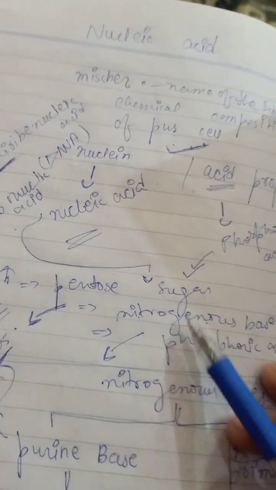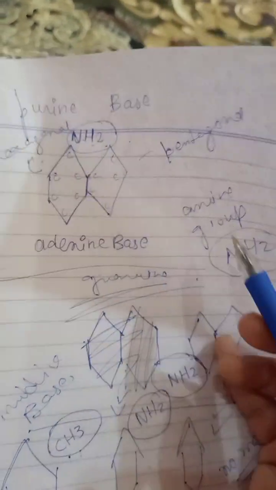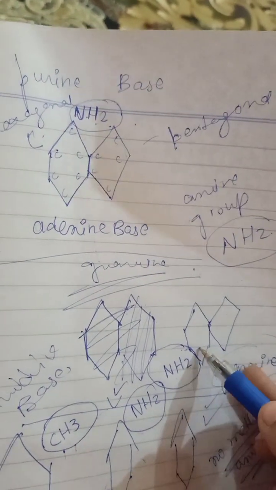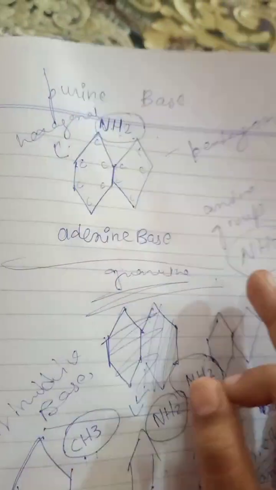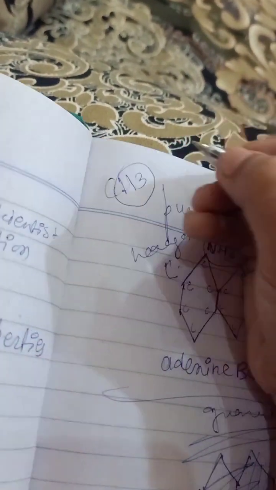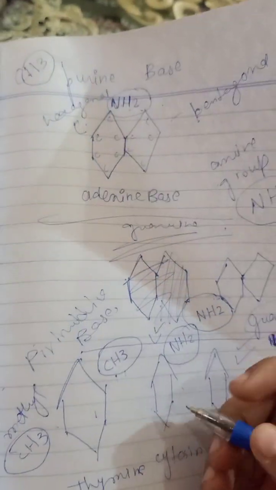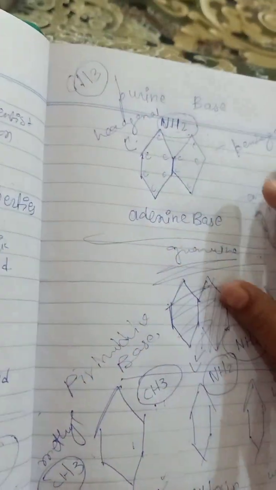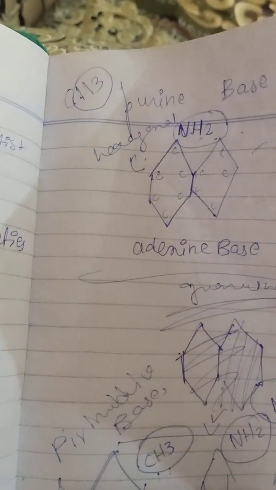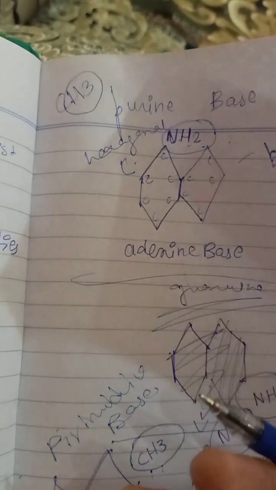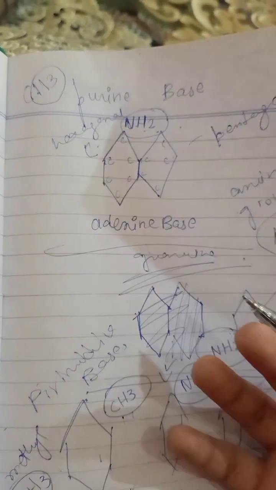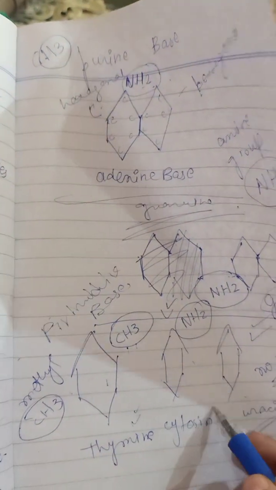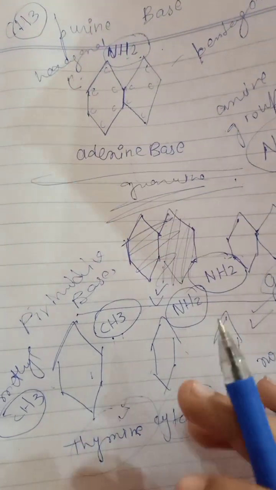The question can be raised: in which of the following do both bases have two rings, that is, two purine bases? The answer will be adenine and guanine, because the purine bases are adenine and guanine. If the question is in which nitrogenous base the methyl group is present, the answer will be thymine, since only thymine has the methyl. If the question is which pyrimidine bases have no CH3, the answer will be cytosine and uracil, because thymine has the methyl group. Many questions can be made from this.